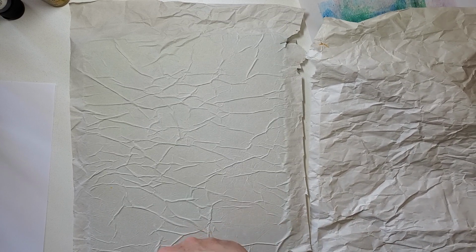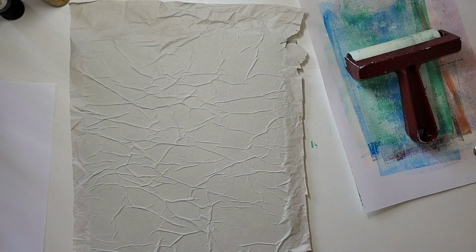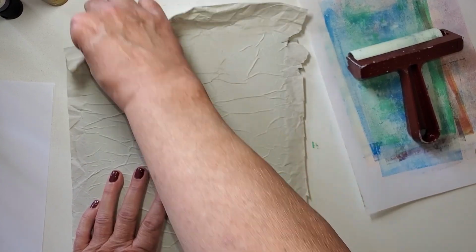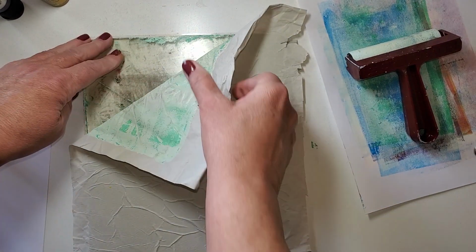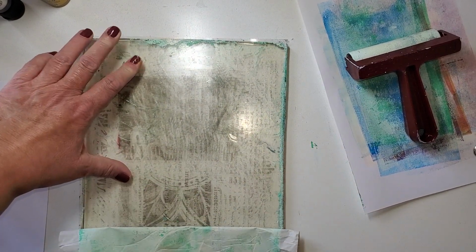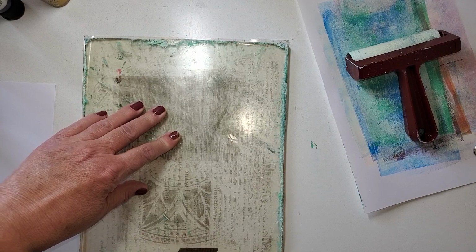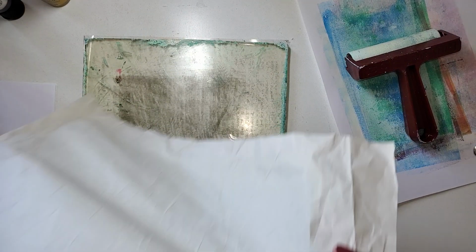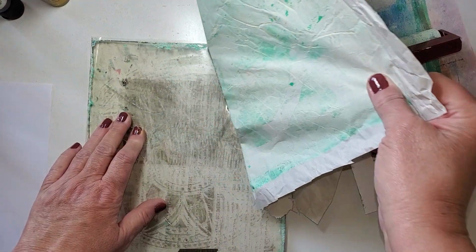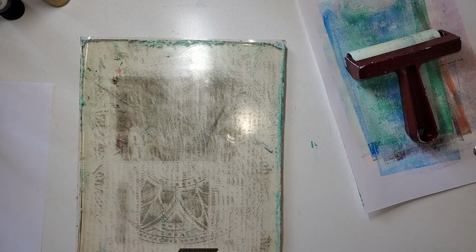Boy, maybe this is how not to gel print, huh? Could be. All right. Let's see. Just cleaning off the plate. Well, that green is definitely tenacious, but whoop, that's okay. There we go. I'm just going to see if I can grab a little bit more. A little bit. Okay, that's fine.